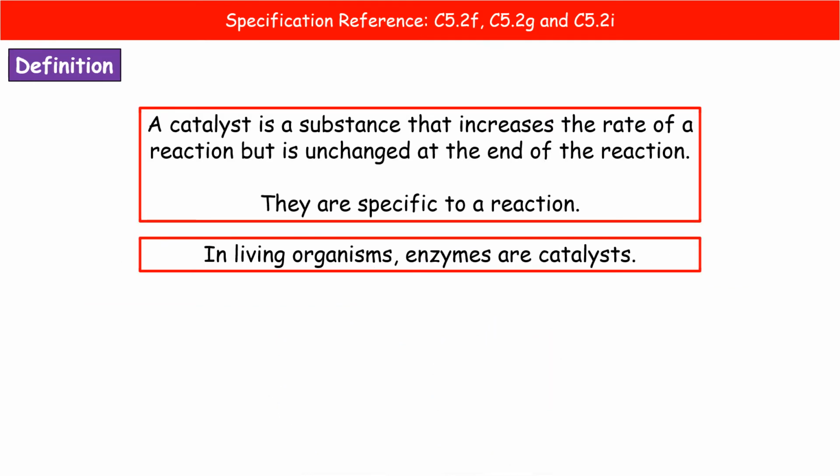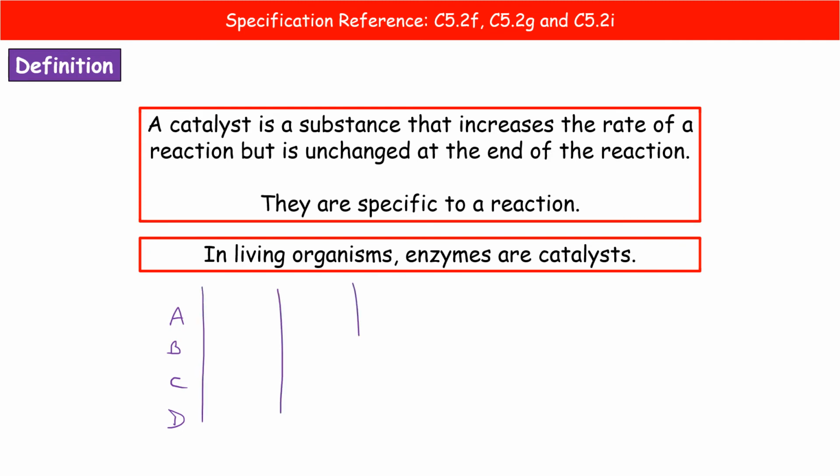The last thing we're going to look at is the idea of a catalyst. When we talk about a catalyst, this is a substance that increases the rate of a reaction but is unchanged at the end. They're specific to a particular reaction and they could ask you to identify one. So what we would actually be given there are different bits of information. So we'd have 3, maybe 4, because it could be a multiple choice, different substances.